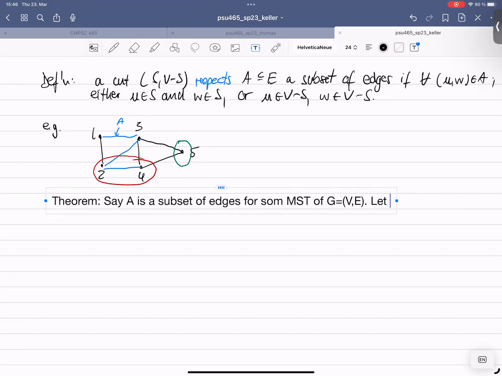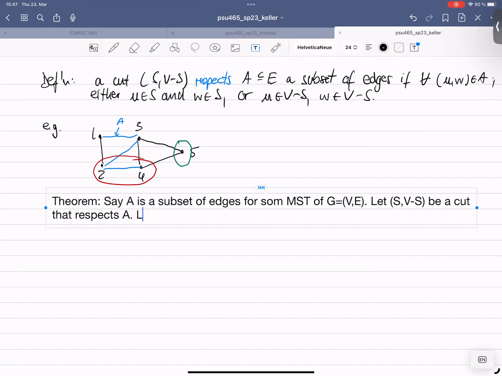Now we take a cut (S, V minus S) that respects A. Now we're looking at the lightest edge, the edge with the lowest weight that crosses this cut.